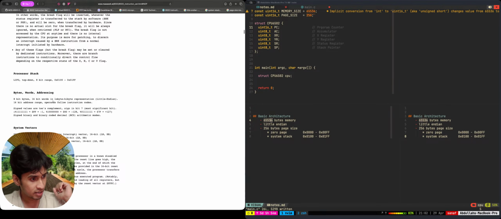Interesting: bytes, words, 16-bit words, low byte, high byte, little-endian, and signed values using two's complement.